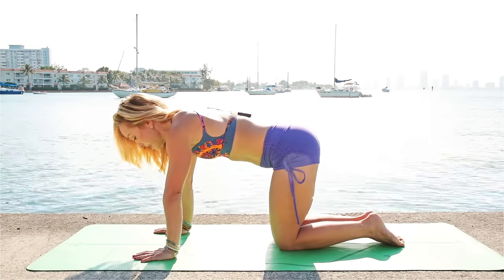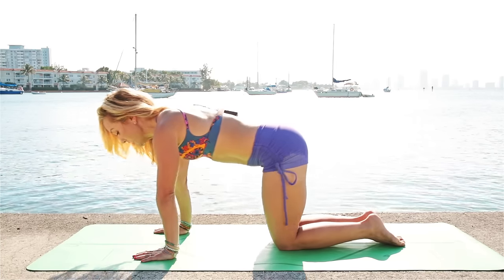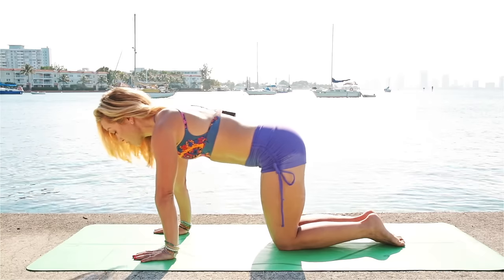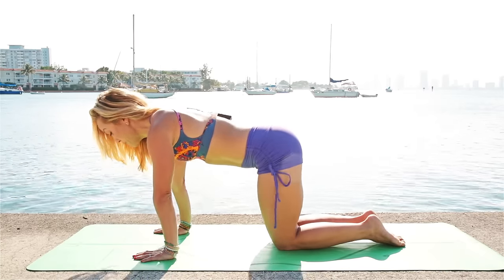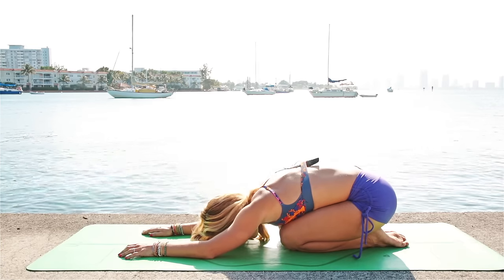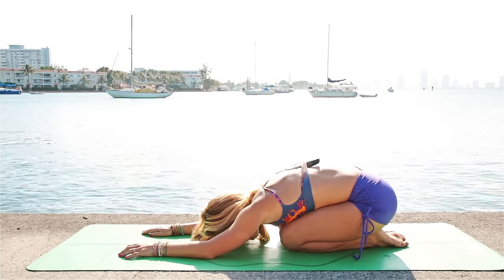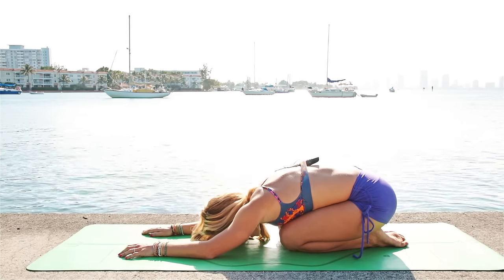Just do a few more, side to side, then hold it in the center, front and back. Really take it easy and just feel your wrist getting stronger, more stable, a little bit more flexible maybe too. Okay, back to child's pose. Our wrists are getting warmed up. Deep breath in, deep breath out. One more. Deep breath in and deep breath out.